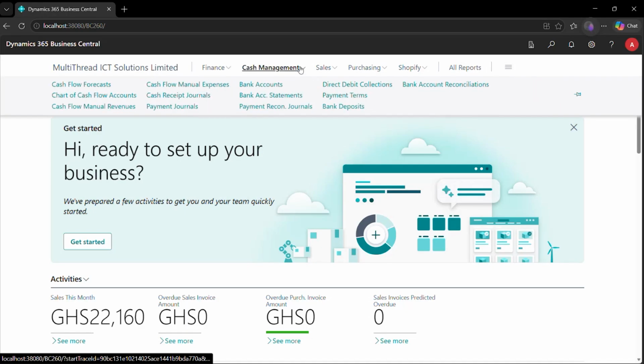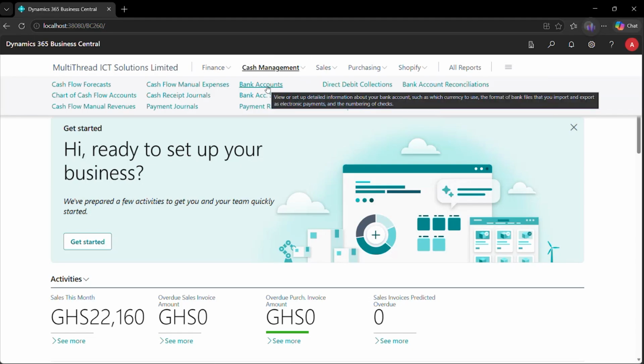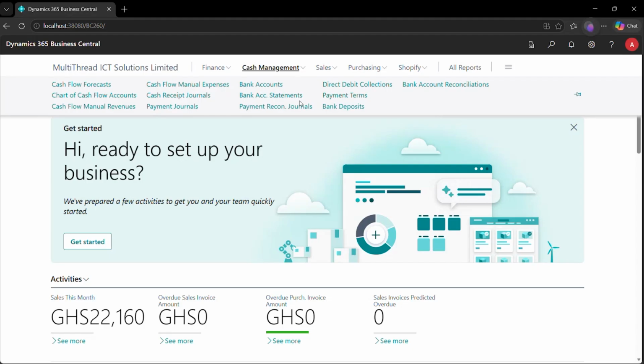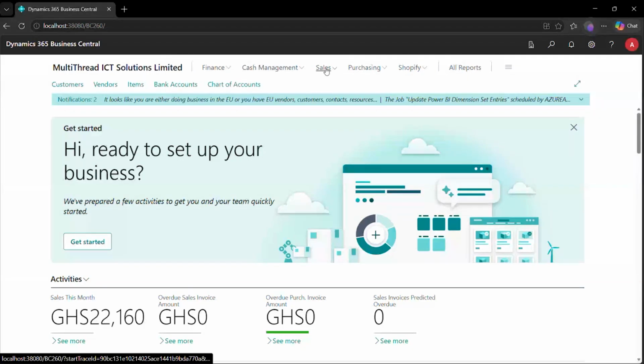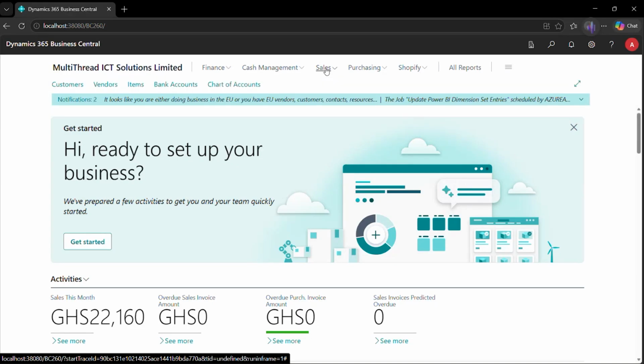When I come to cash management, just as we looked at, I see my bank accounts, my payment journal, my bank statements, my payment terms, all those things can be seen here. When I pick sales, I have my sales codes, my customers, my sales invoices, all those things I can see here. I can set reminders and all those things from the sales tab.